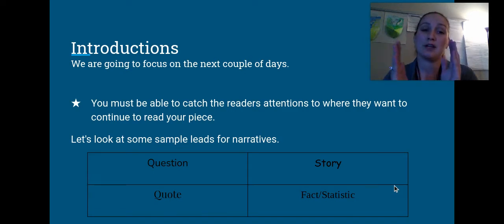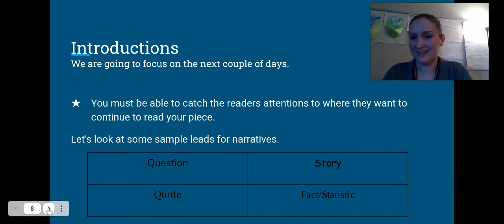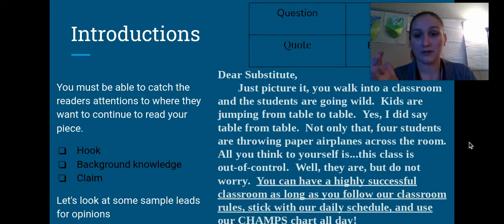So we've been working more with starting with questions, and today your challenge is going to be to hook your reader with a story. Okay, so I'm going to review a little bit from yesterday about what that might look like to hook your reader with a story. All right, so our goal is to hook our reader with a story. So first things first, we have to think about who our reader is. In this case, we were writing to a substitute teacher about what it would mean to have good classroom management in the classroom. That means students behaving, what it would take for kids to make good choices as a sub. So check out how this story starts.